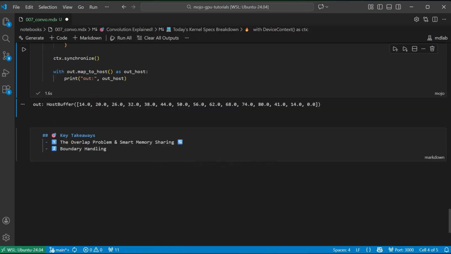So the key takeaways in this video are that you have to recognize that in the convolution operation, the last convolution needs an extra padding. So you need to create extra spaces and copy the correct elements onto that. Once you do that, the operation itself will be successful, but there are certain boundary conditions to be handled, especially on the last block, so as to prevent any useless operations and increase your performance gain. So I hope this convolution kernel implementation gave you some tips and tricks with respect to designing any GPU algorithm.